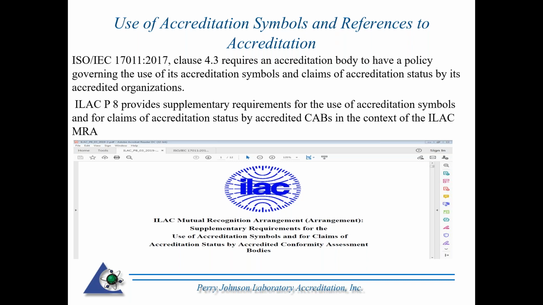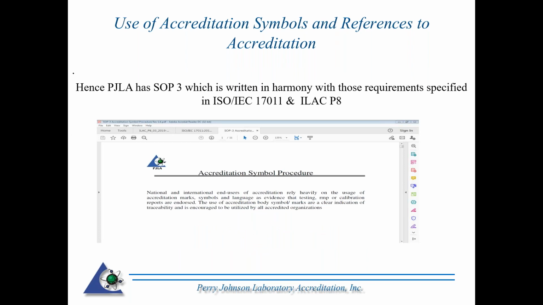So when they assess us, of course, we comply with 17011. They also assure that we are complying with their policy documents, and one of those is P8, which is hitting the nail on the head of the topic we're discussing today: use of symbols and references to accreditation. Hence, PJLA has SOP3, which has been written in harmony with the requirements specified in both 17011 and ILAC P8.